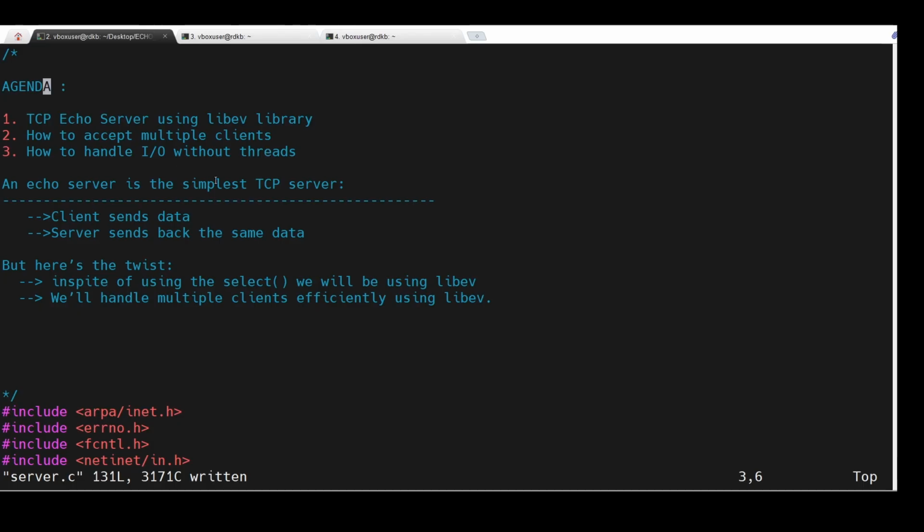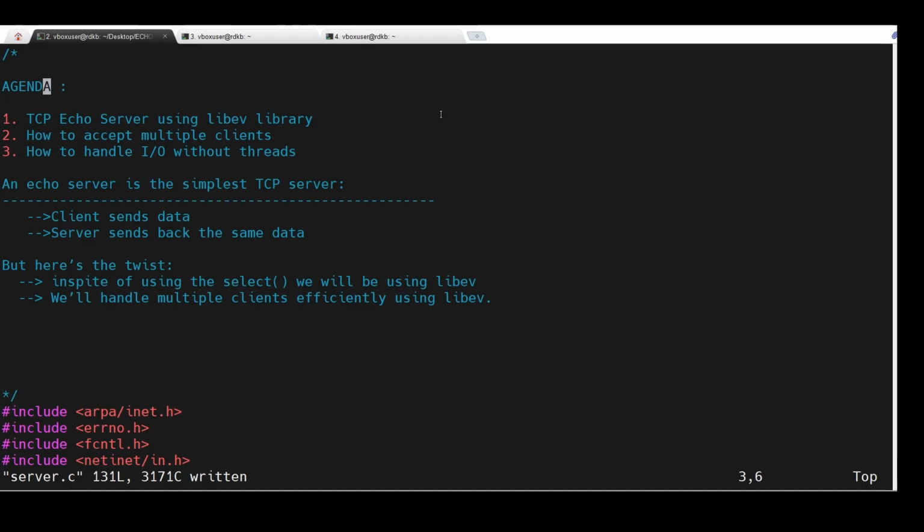Okay, so this is the agenda. We will be talking about this TCP echo server using the libev library, how to accept multiple clients to the same server without any lag, and how to handle the IO without threads.